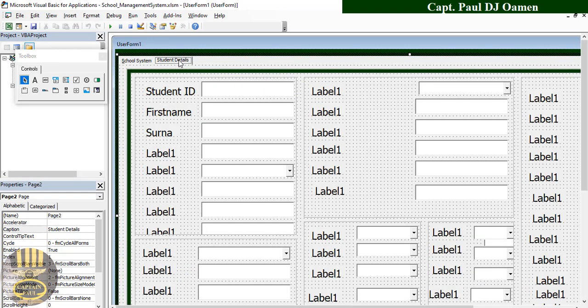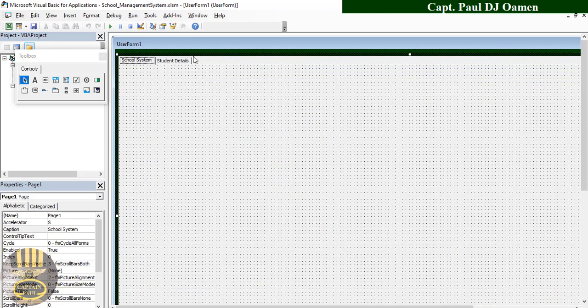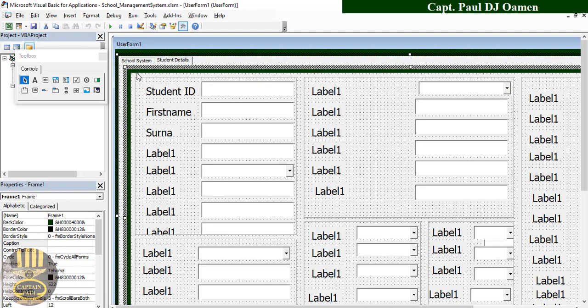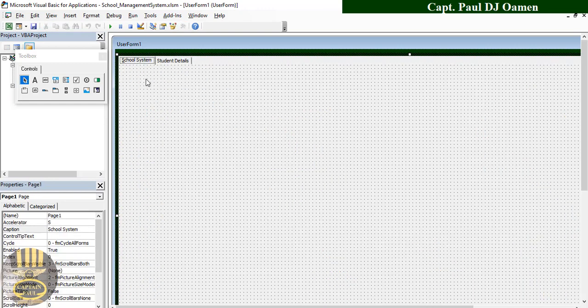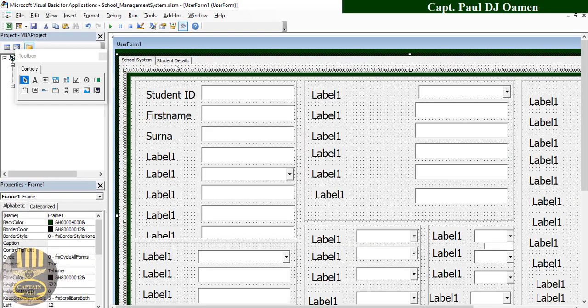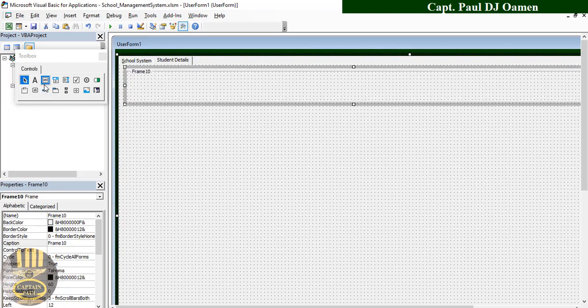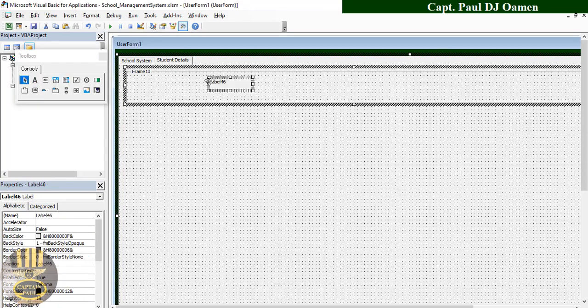Okay, I think there's an error here. Move everything in here. I'm going to copy everything that I have in here, or maybe cut it off here and paste it right in here. It was meant to be in here. Good. Right, now here we're going to enter a frame right here, enter a frame there, and a label inside our frame. There we go.